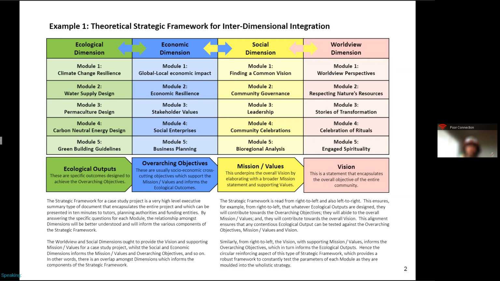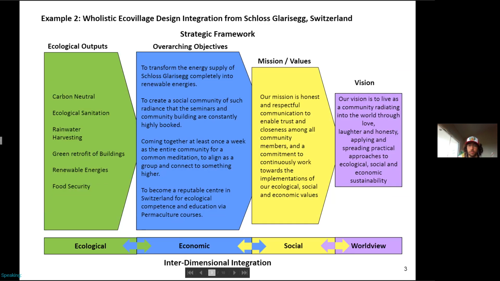If you're able to put together almost like a précis of your project in this format, you can go and pitch this to potential stakeholders, funders. If you're on a recruitment drive for members of a community, this would be your founding document on how to pitch the project. So let's go on to the next slide, and you'll see how this unravels a bit.